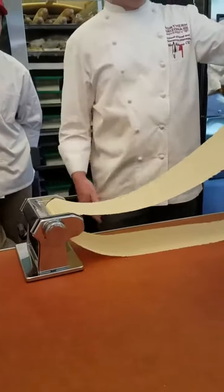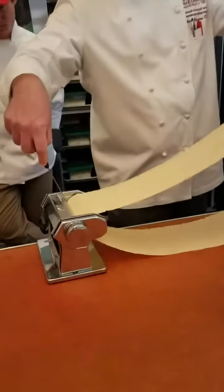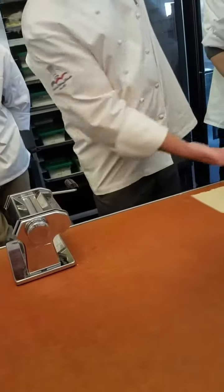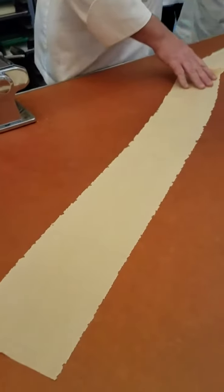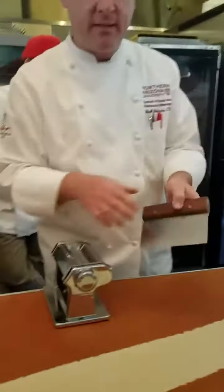Okay, so there you go. And then you can take a little paring knife. Don't press too hard, but you can just cut here, and it'll drop. It's so good. And then throw it out. And then you can cut it into pasta length strips.